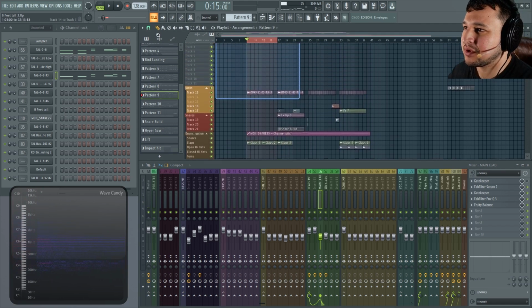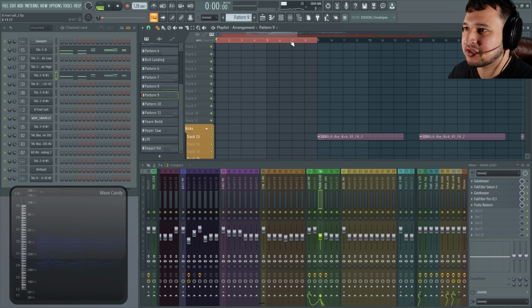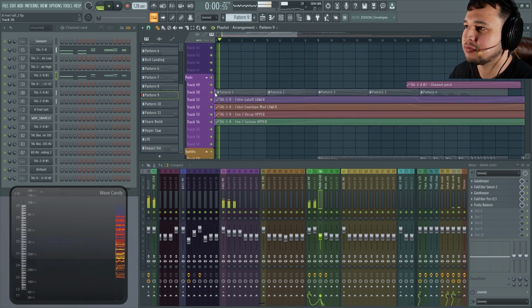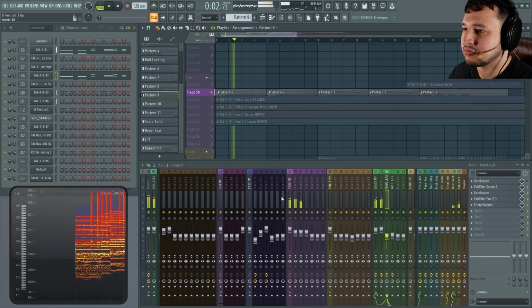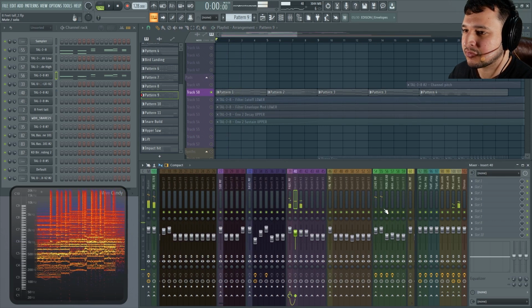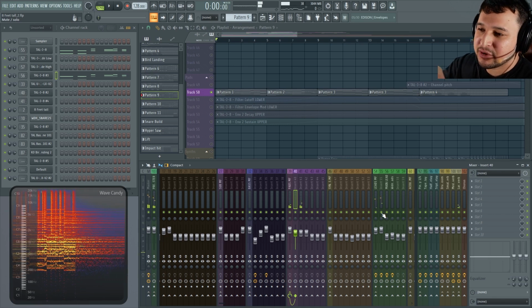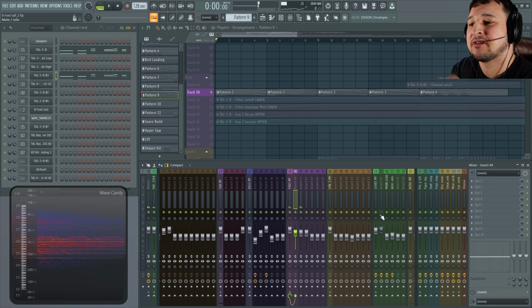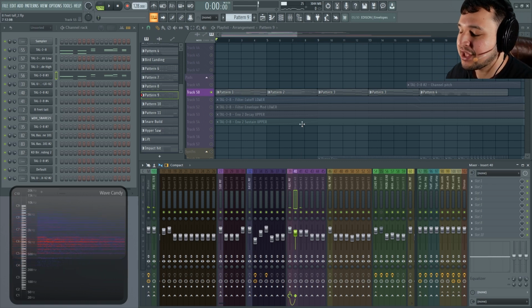There's a little piano preset at the beginning. It's like an organ type of thing. And of course the primary supersaw that's playing the pluck. And I'm not going to get into that one because we pretty much cover them with the background supersaws.